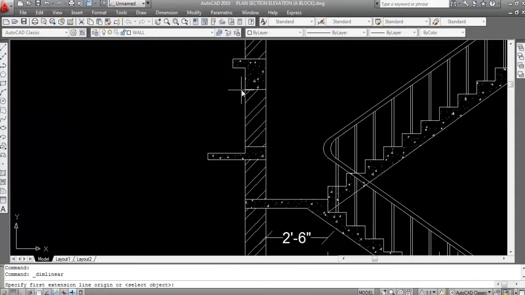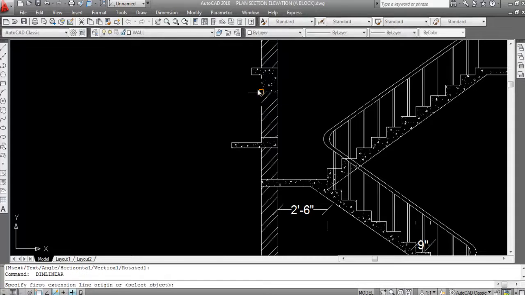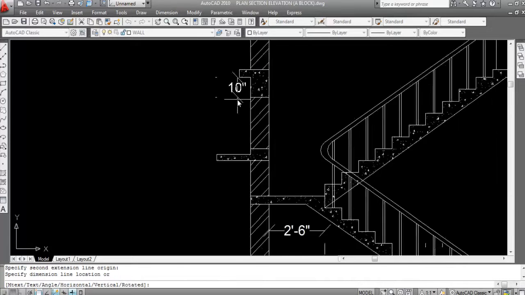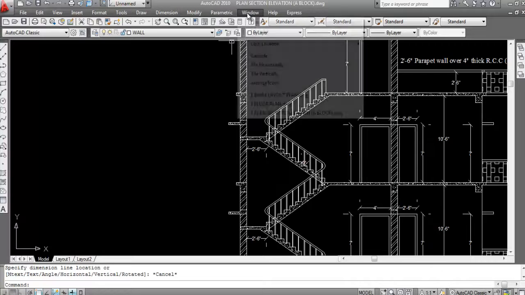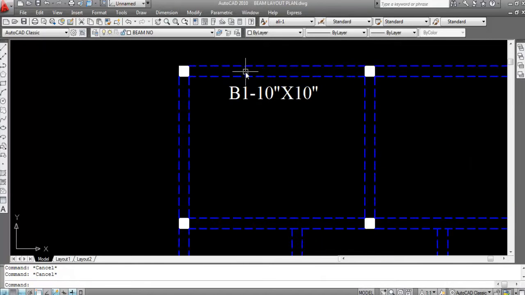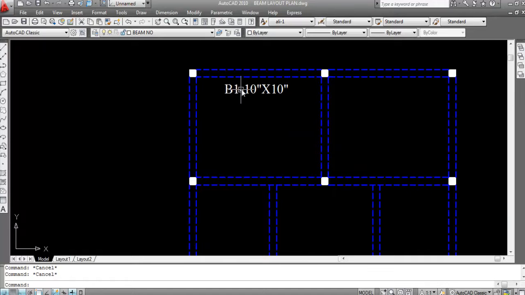Dimension linear, this is the width 10 inch, and this is the depth 10 inch. We can see the depth on section. Now go back to the beam layout plan. So this is B1, 10 inch into 10 inch, width 10 inch and depth also 10 inch.